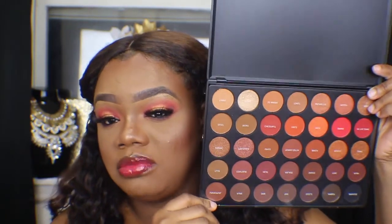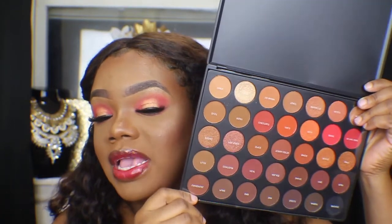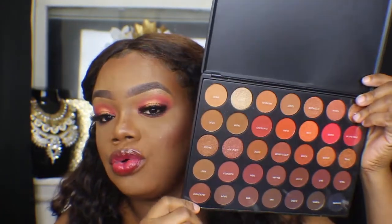I'm going to show you guys little snippets of me creating the look, but first I want to talk about the inside of the palette compared to the other palette. I'm pretty sure you guys have seen this already all over social media because it's everywhere. It's the talk of the town. So it's basically all warm tone shades.